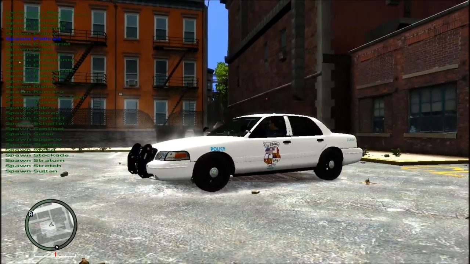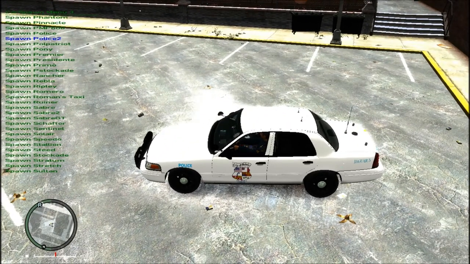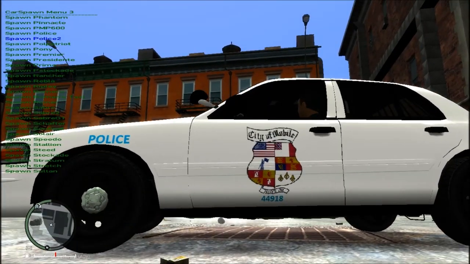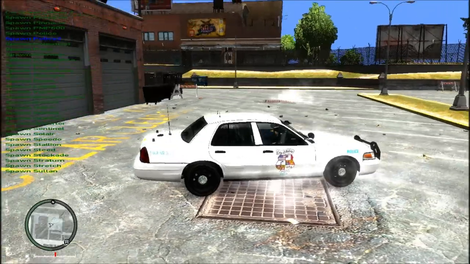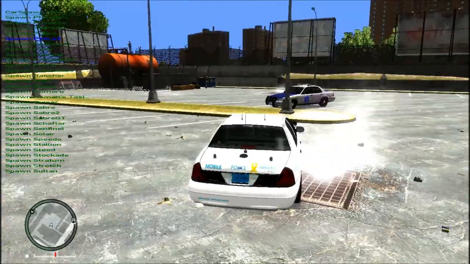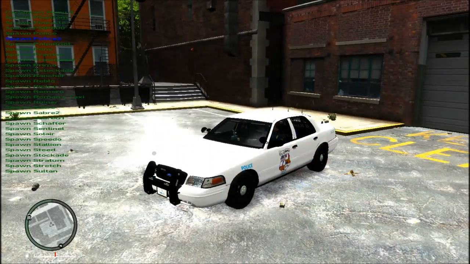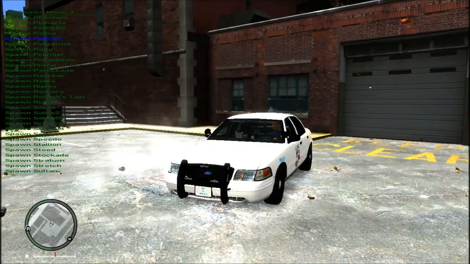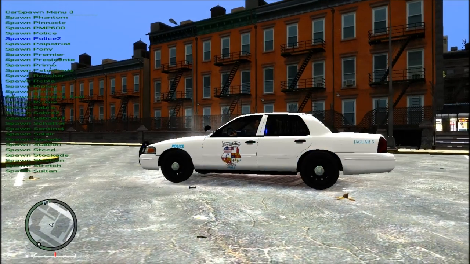But the changes I made on this car here: it's pretty much our logo, like I said before. Our logo is more clear. The back's still the same. And this is the light pattern right here. A lot of people like the car and a lot of people don't like the car. But to me, it's one of my favorites. I'm going to move on to changing the livery on it.